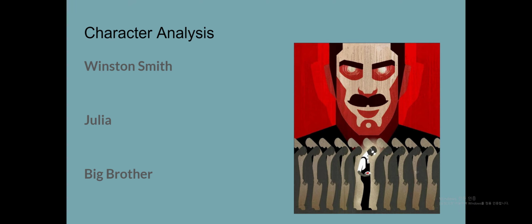Big Brother is Oceania's supreme leader and is omnipresent through telescreens, projections, coins, and even large posters warning "Big Brother is watching you." Big Brother is theoretically one of the original founders of the party and the revolution, but Winston assumes he does not exist, will never age, and will never die. He is the mouthpiece of the party and the symbol all party members worship.